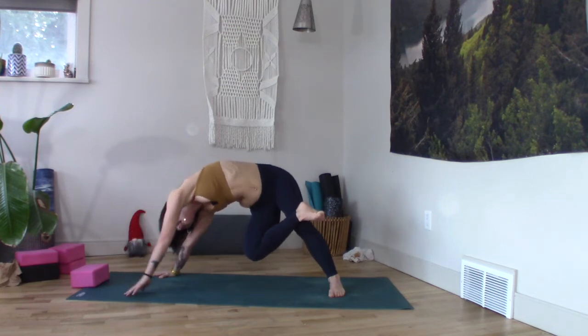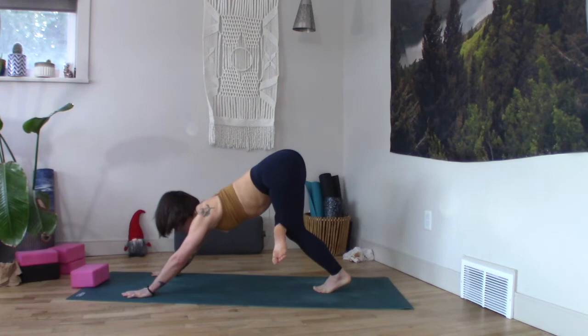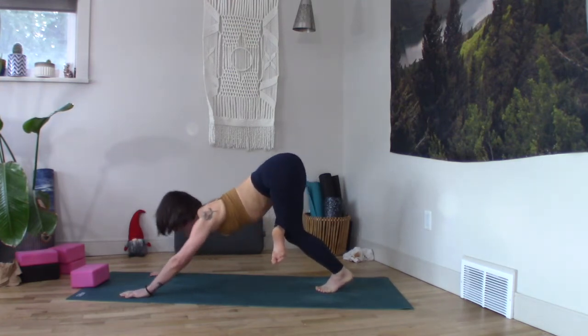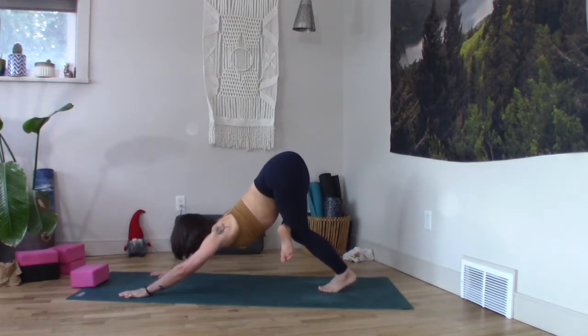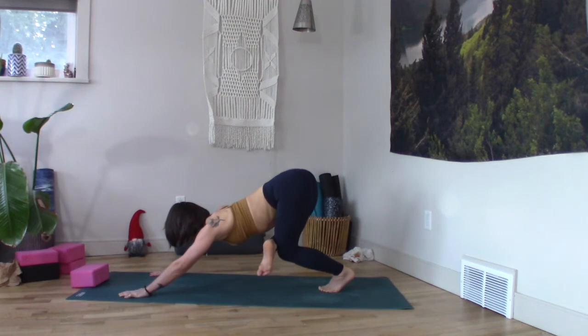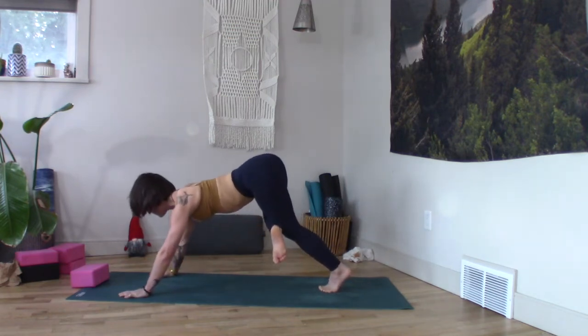Replace your left hand to the mat. Pivot your left toes forward. And take a couple of pulses here. Your hips root back and wide and the heart pulls forward. Bend, root back and wide, and the heart pulls forward. One more bend, root back, and bring your heart forward.